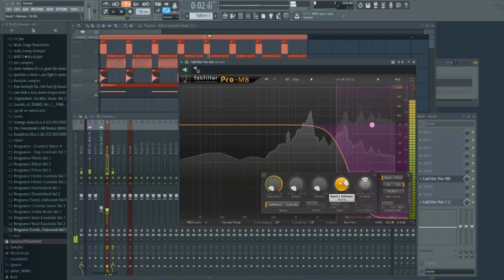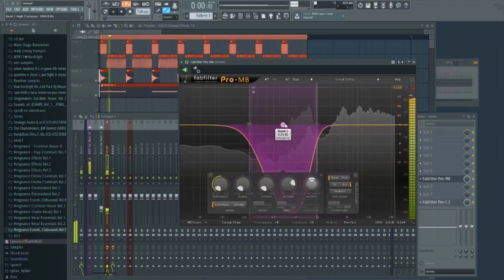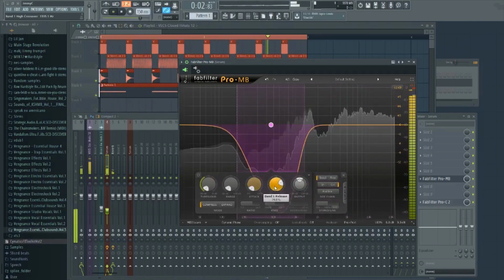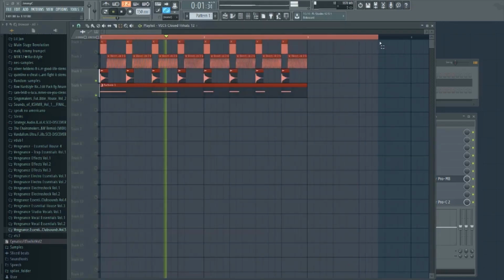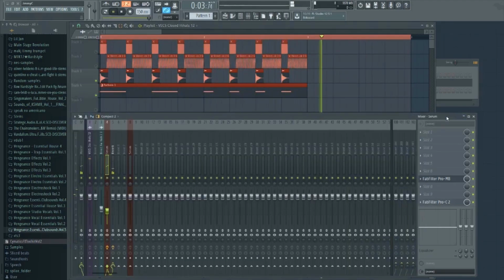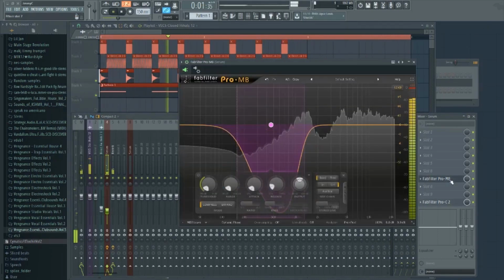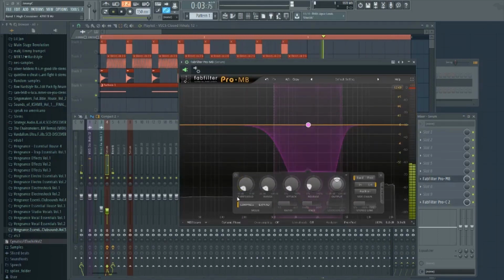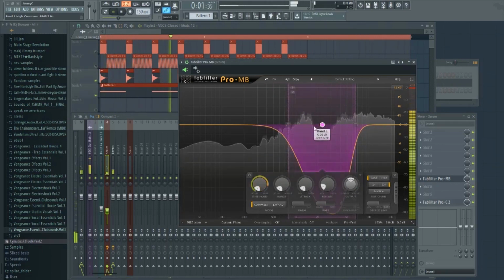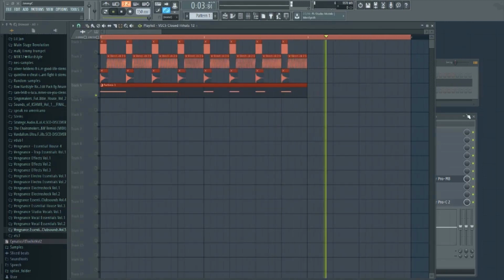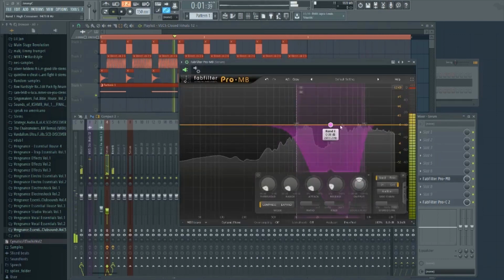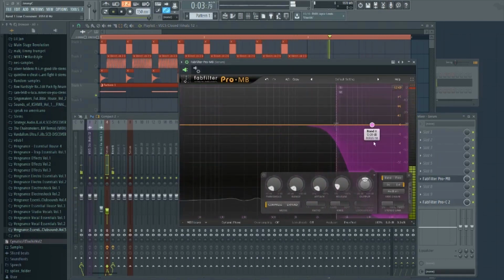Because of our sound card. But you can hear it. You can definitely hear the effect it's having when it hits, and if I leave the release down, make the loop just a bit bigger. See, it's moving whenever it hits. And if I take off these, then it will stay when I go down. And that is how you use Pro-MB multiband.